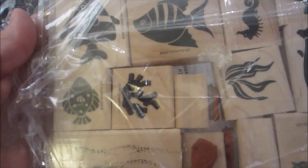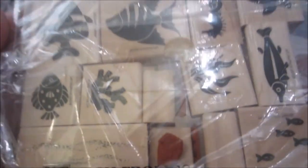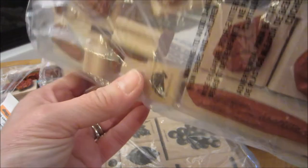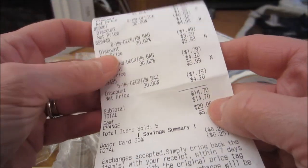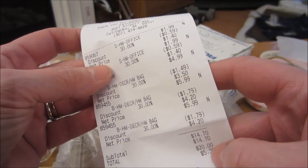And Fish Frolics — again a Stampin' Up set in the container — really cute fish stamps. These would be really nice for the pottery class. I'm probably going to keep these myself. There's a shell there and one here. That was $5.99, so with 30% off, that was $4.20.